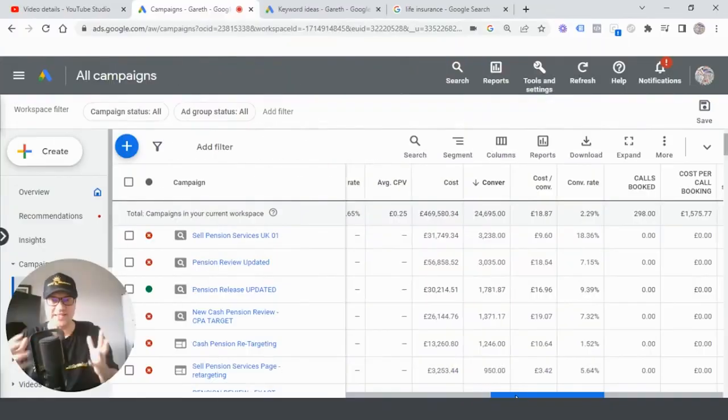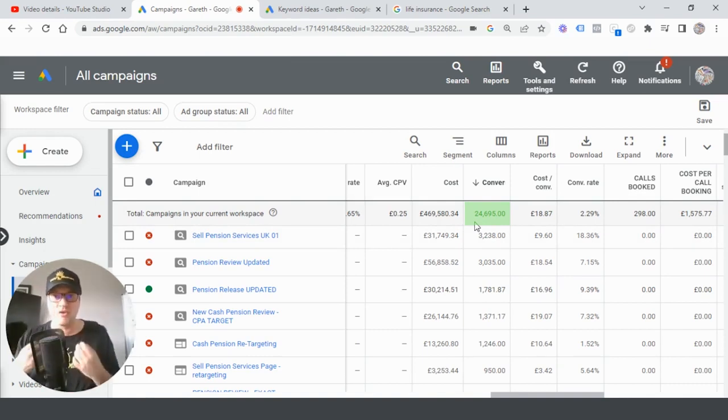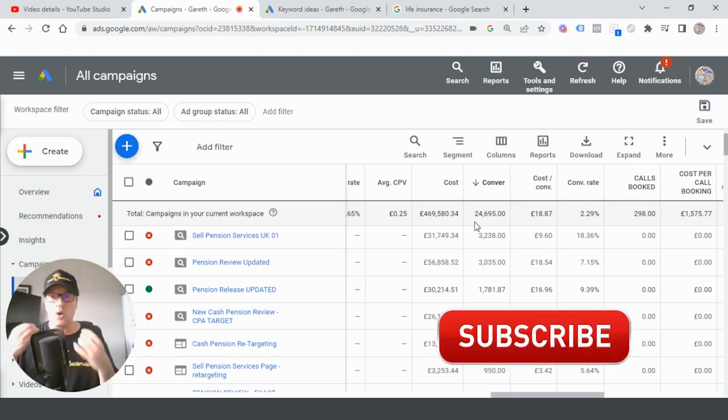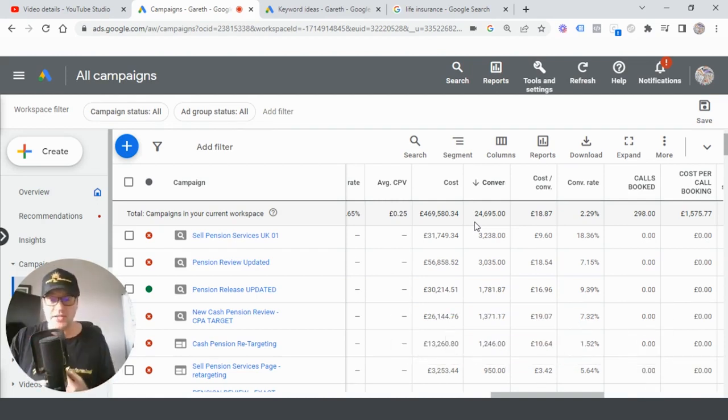Let's dive in. Google Ads is by far the best way to grow your leads, and I want to show you some really solid proof here, guys. We've spent nearly $500,000, as you can see here in one side of our Google Ads accounts. More importantly, we've generated nearly 25,000 leads by using Google Ads. This is the power of Google Ads, and I'm going to share with you what we've learned by spending nearly $500,000 on Google Ads and generating leads. So follow these instructions, and this is how to generate leads using Google.